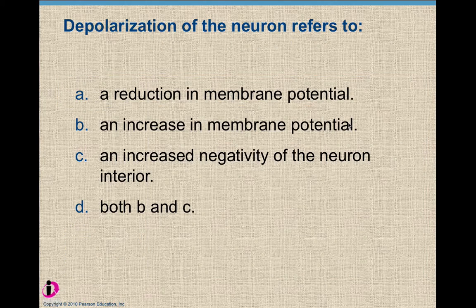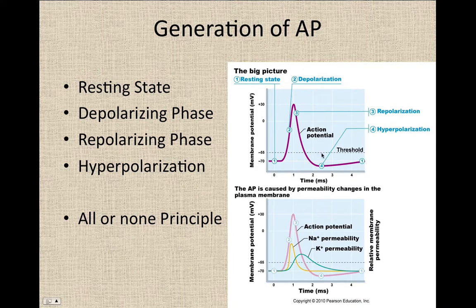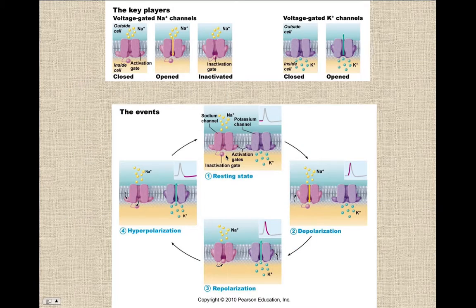So let's even go back a couple more slides. Okay, so threshold is here. So this would be an absolute refractory period. Anything above that line, you cannot stimulate another action potential. As soon as you get past the threshold, you can create another action potential. So you do not have to go all the way back down and up here. You have to go all the way back down past threshold in order to create another action potential. Okay?